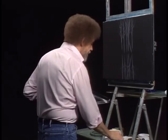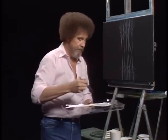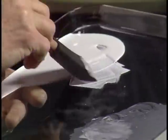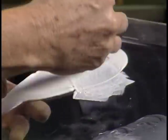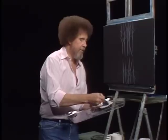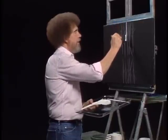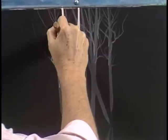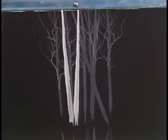That gives us a general idea of how you make the little background trees. Now I'm going to put trees that are more distinct right over the top of it. For that, I'm gonna use just pure white gesso — same little foam brush. You decide where the foreground trees live. Touch and pull down. As I'm pulling down, I'm adding a little more pressure to the brush so it automatically gets bigger toward the base. Normally trees are bigger at the bottom than they are at the top.